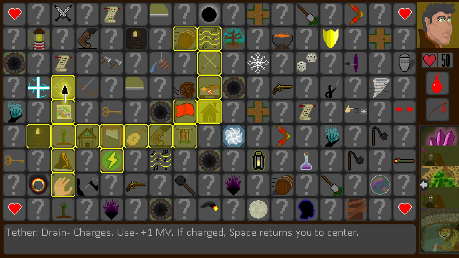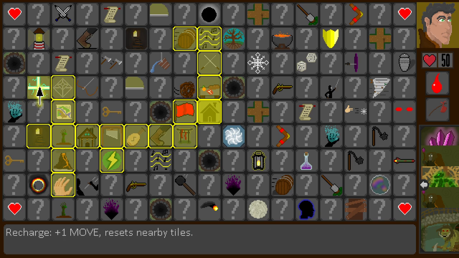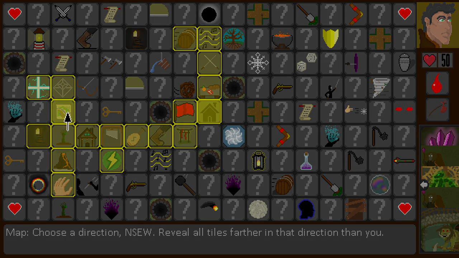Tether drain charges. What? Use plus one movement. Drain. Oh, if it gets drained, it charges. If you use it, plus one movement. If charged, it removes you. It returns you to the center. Okay. I wanted recharge.